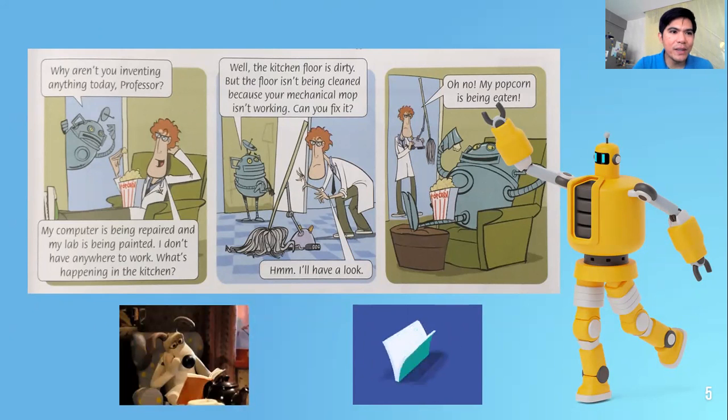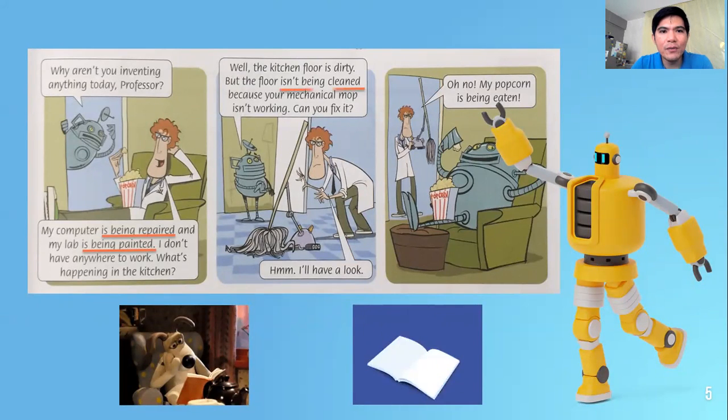Why aren't you inventing anything today, Professor? My computer is being repaired and my lab is being painted. I don't have any work to do. What's happening in the kitchen? Says Professor. And Chip answered, well, the kitchen floor is dirty, but the floor isn't being cleaned because your mechanical mop isn't working. Can you fix it? Says Chip. And Professor replied, I'll have a look. And then Professor answered, oh no, my popcorn is being eaten.